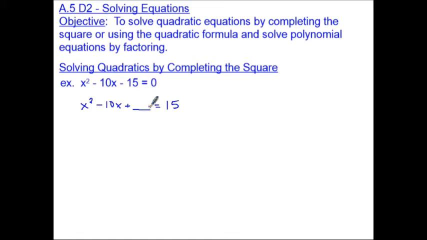Now my objective is to put a number right here that makes the left side of this equation factor into some kind of a quantity squared. And then we'll see what else happens after that. There are a few different ways of figuring this out. The shortcut that I like doing is simply take half of this number. Half of negative 10 is negative 5, and I actually write it on there on purpose. And then you just square the negative 5 to get 25.